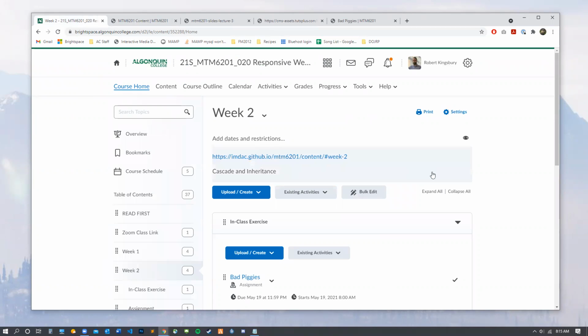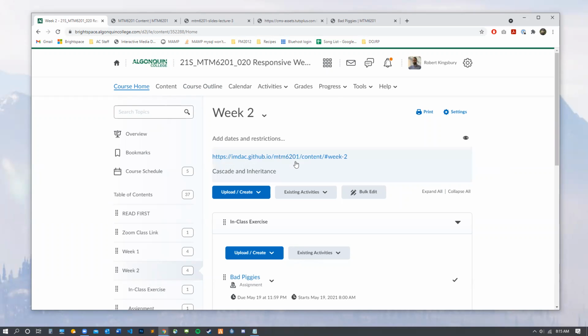Let's talk about one of my favorite things. There are a few key points where you can see me get really excited in this course. Cascade inheritance is the first one. Grid is the other one, and Bootstrap. Those three things really get me excited in this course because that's when you guys start getting excited, right? You're going to be like, okay, things are starting to make some sense.